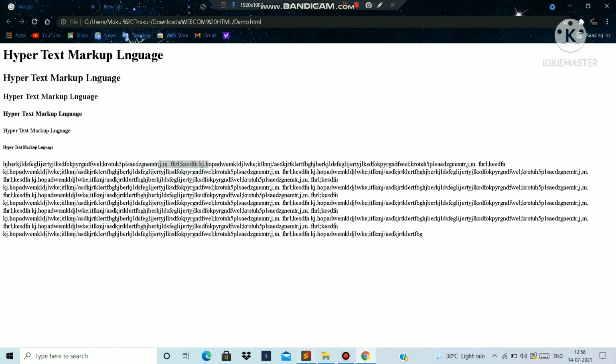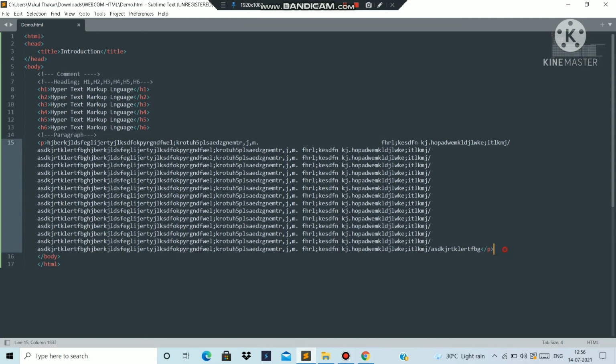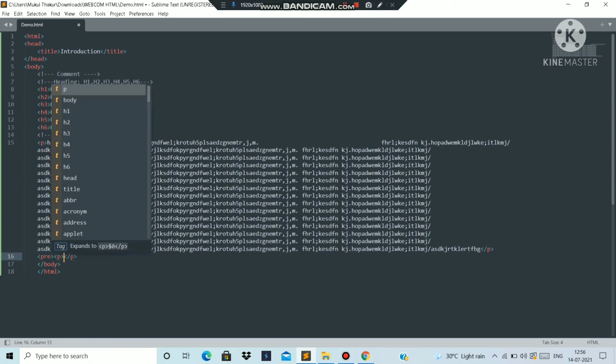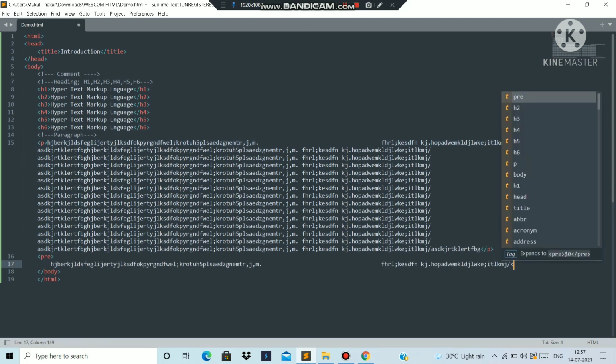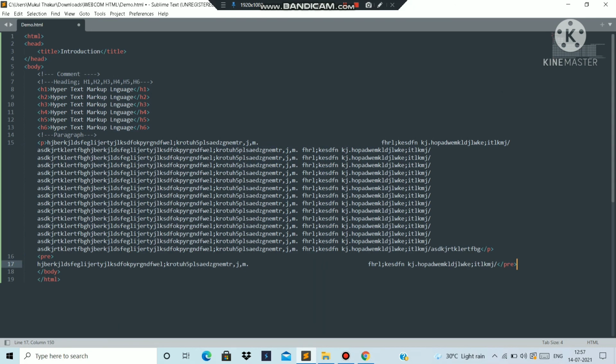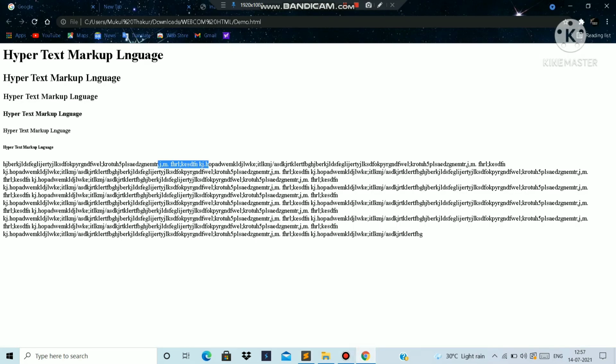If we want to view that space, we need to use the pre tag. I'll paste the whole of this text again. For the time being, I'll just print this thing only, and let's see whether it will come or not. I'll paste it over here and close this pre tag. Now let's see what happens with this pre tag. Save the file, view it in the browser again, refresh it and then see.